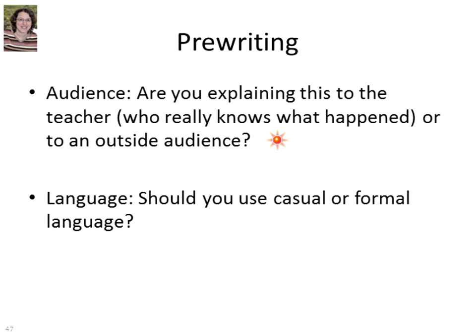But you also can select an imaginary or a real outside audience, someone who wasn't there that day. Write it to a younger child, explain it to your mother. Lots of times coming up with an outside audience helps them get into the mindset of being as detailed as we would like them to be in science writing.